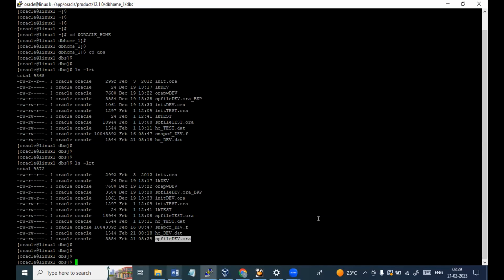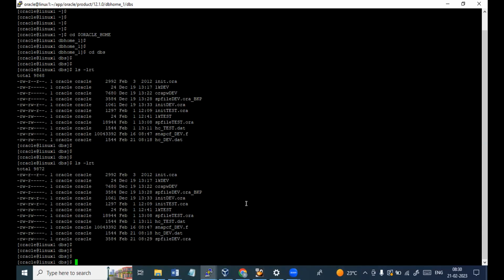What is the difference between PFILE and SPFILE? PFILE is in human readable format, and SPFILE cannot be read in the vi editor. The second main difference is, if the database is up and running with the SPFILE, we can change a few parameters dynamically, whereas we cannot change any parameters dynamically if it is using the PFILE.